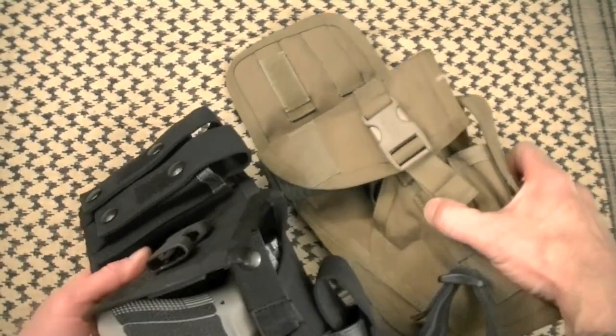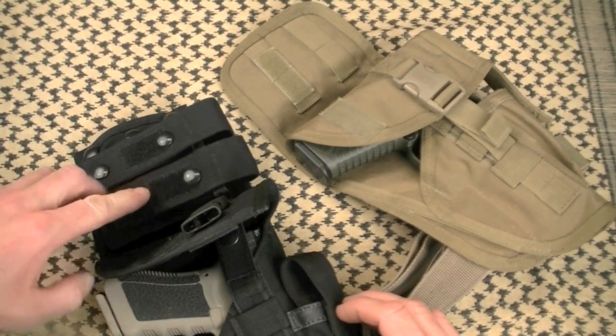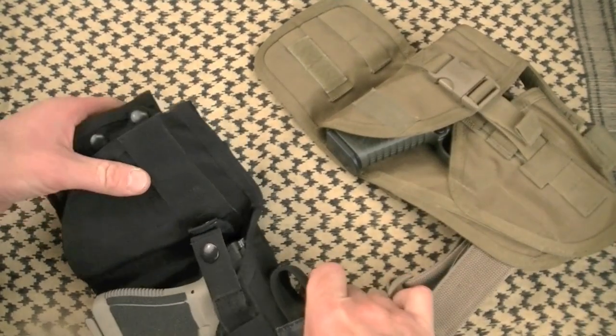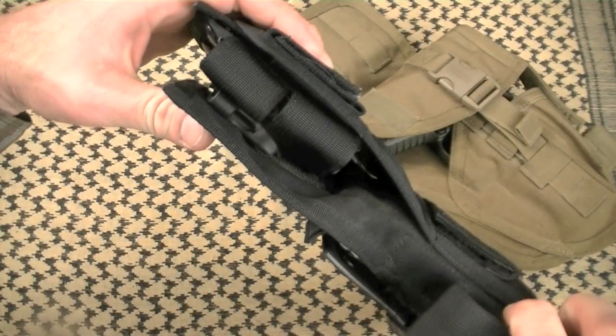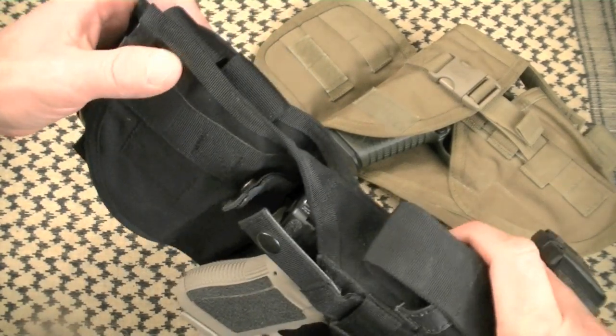If you get the Special Operations holster, be advised of this. They do have Velcro on the outside, so you open your flap up. Cool, nothing wrong with that. But now look at what you have. And these are without magazines in them. You've just created an interference problem for the withdrawal of your weapon.